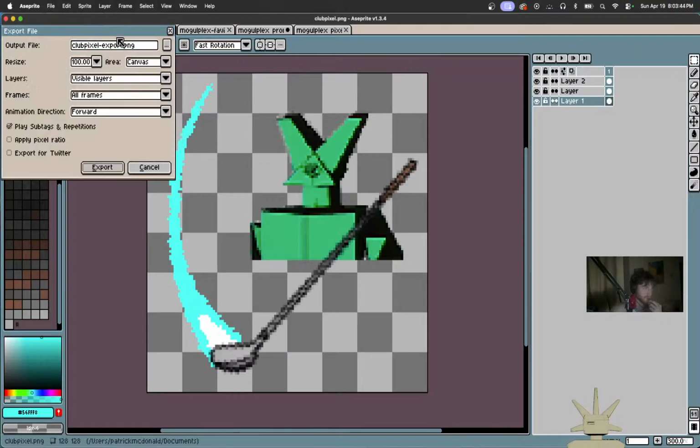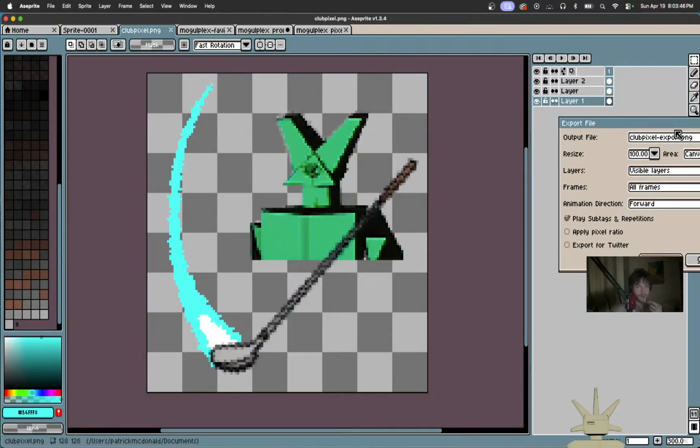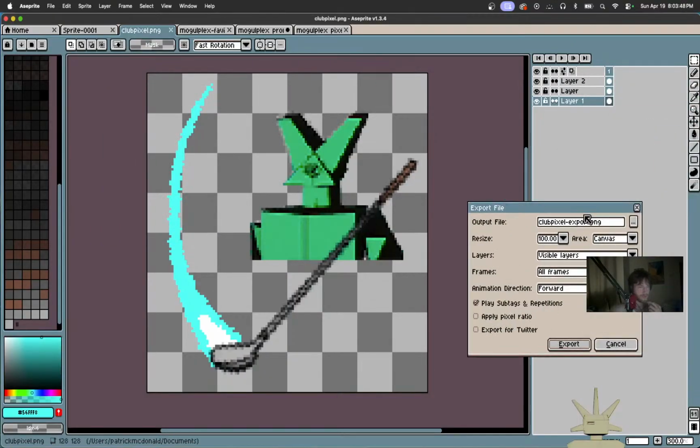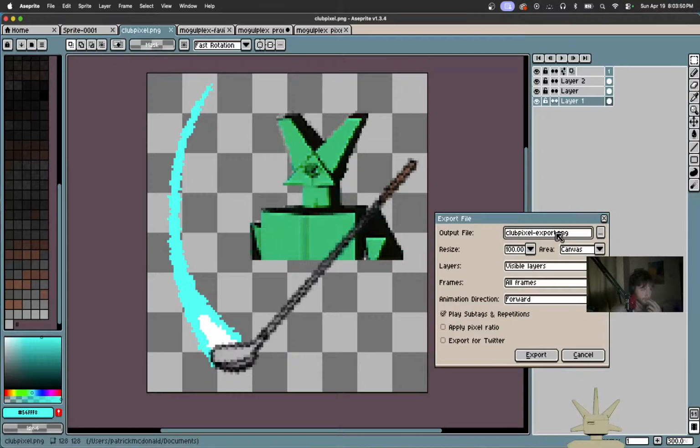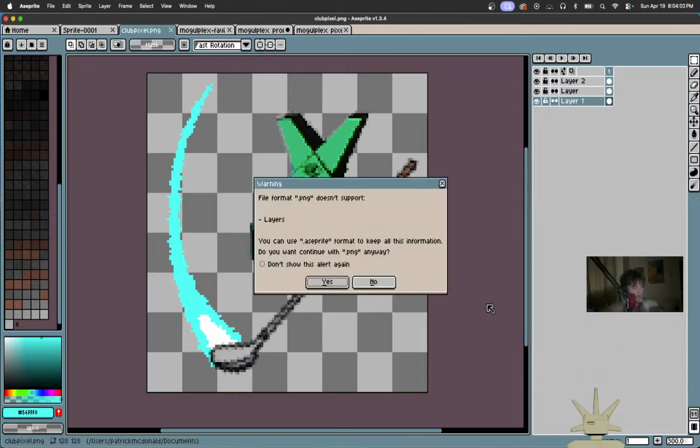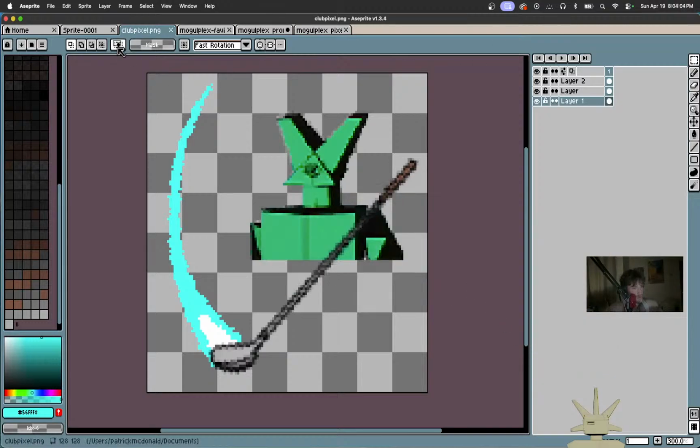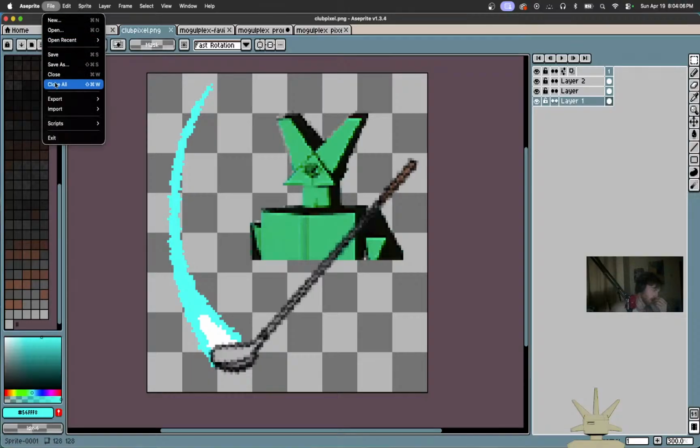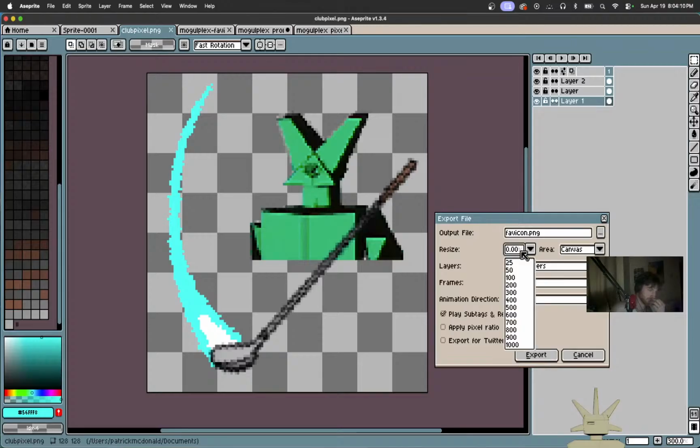Export as. All right. I don't know if I can even use this as a favicon. Maybe if I export as, it's currently at 128 by 128.